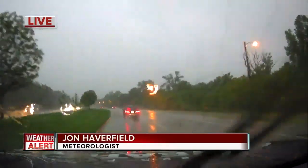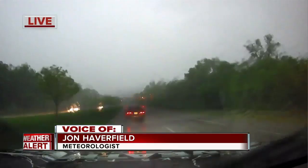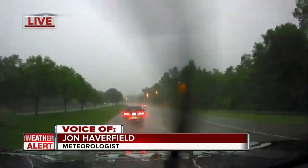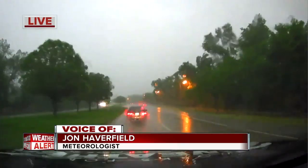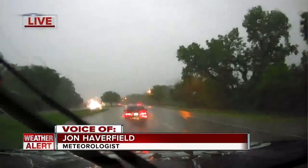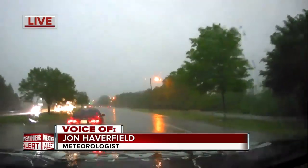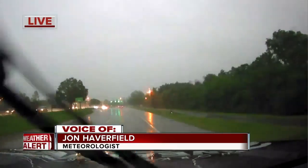You definitely want to take it slow if you're going to be driving here in the next few minutes because rain's really coming down. Again, you could hydroplane in a hurry. And of course, we're seeing that ponding on parts of the roadways as well, and flooding could become an issue here across parts of the metro in the next hour or so. So we'll have to keep a close eye on that. But in terms of the storm, we're getting closer to maybe the inflow area, just a few miles down to our south. We're going to continue to head down that way.